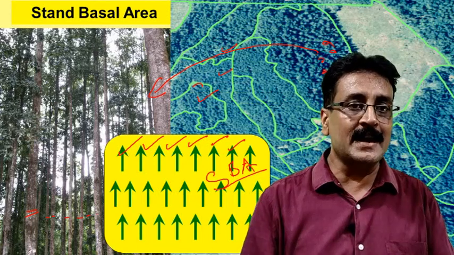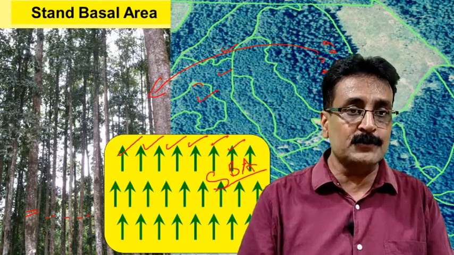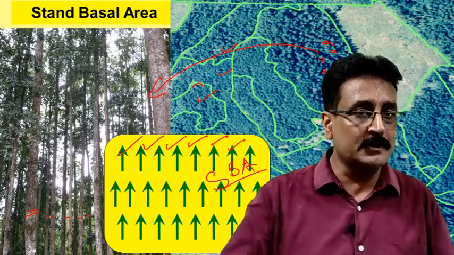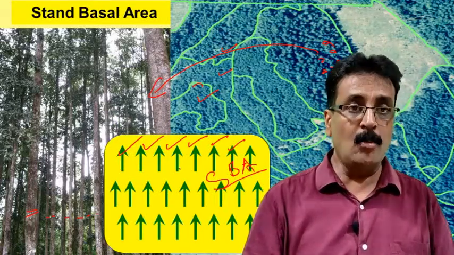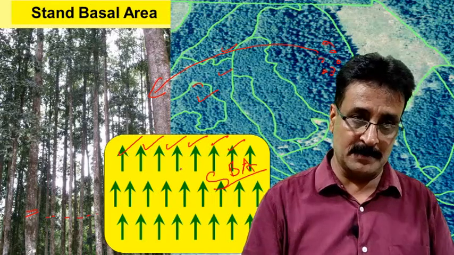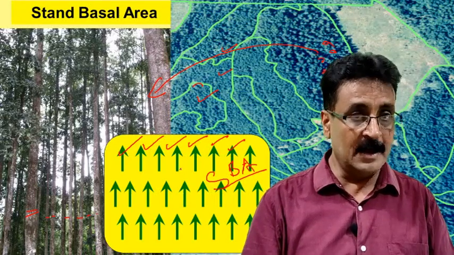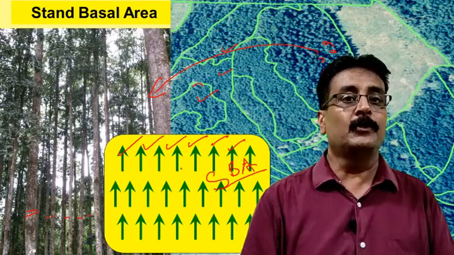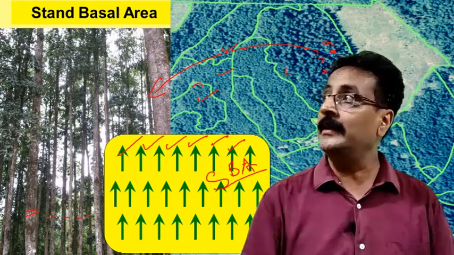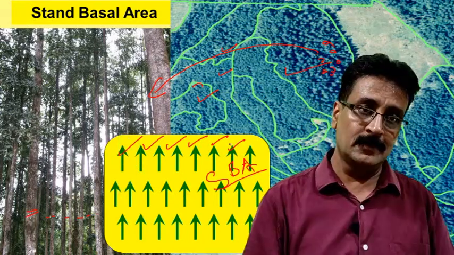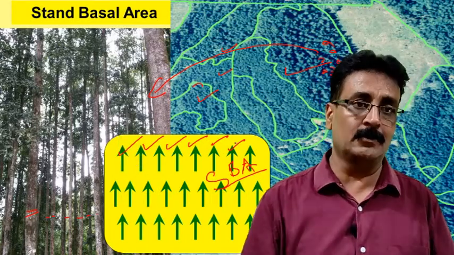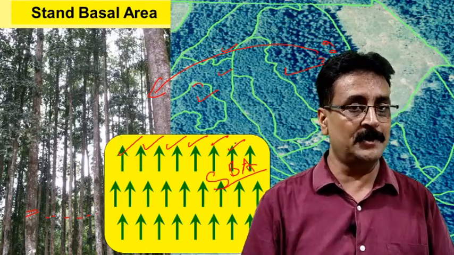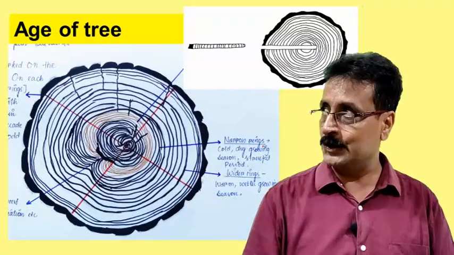And what is a stand? A stand is a forest area distinguished from others either in species or in age. So in this stand, how many trees are there and what is their basal area? If you know the basal area, the form factor, and the average height, we can calculate the entire volume here. This is a wonderful calculation. And if you know the entire volume, we can calculate the carbon here. That will come in the coming lectures.